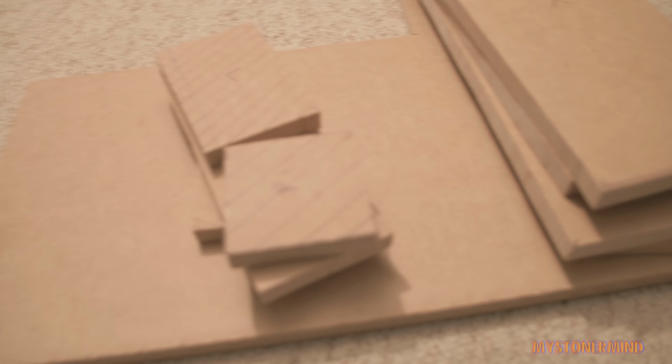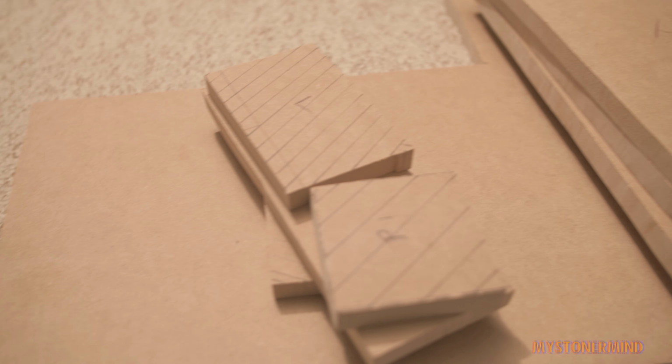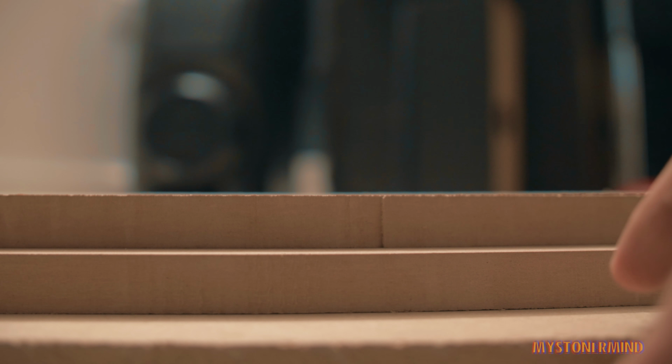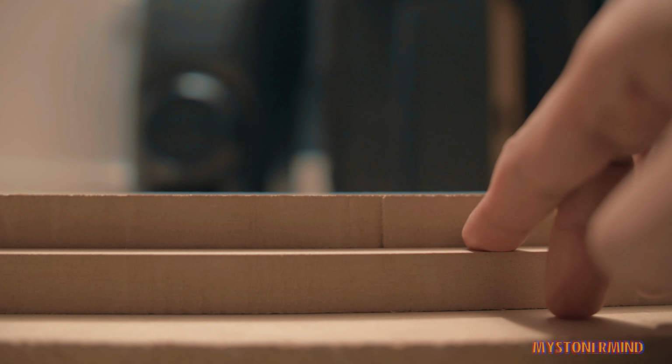Okay, so what I'm going to do now is see how straight these are being cut by putting them together. That's quite funny. Looks like stairs. Considering the fact that I cut these using a jigsaw, these lines are actually not that bad.